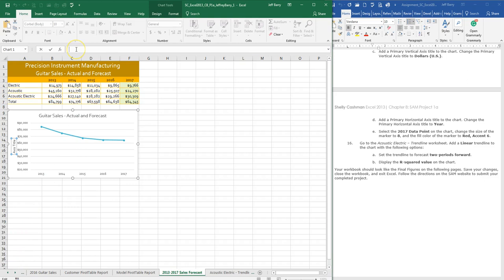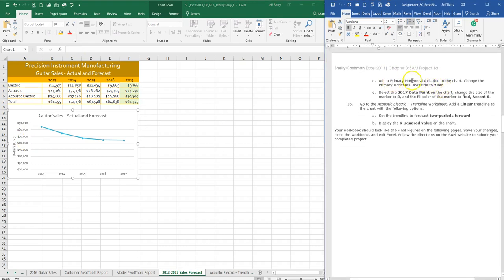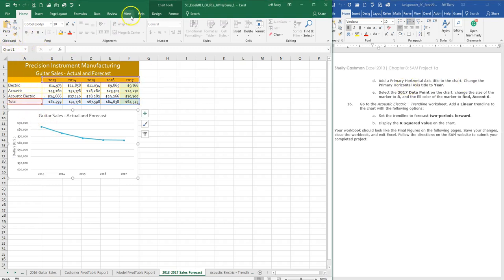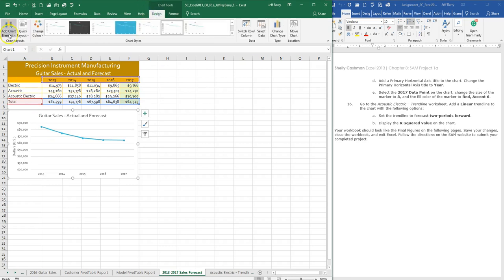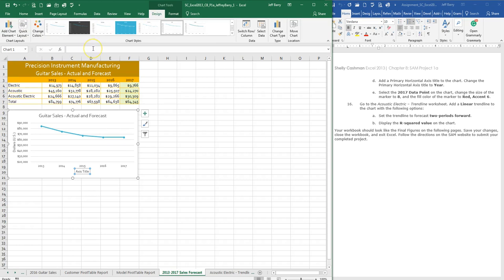By clicking in here and pasting what I want and hitting enter. Okay? Very easy. Now it says primary horizontal axis. Alright, so it's still selected. Alright, I want to go to design, primary horizontal, and type in year. Hit enter, and you can see that on the bottom we have year.